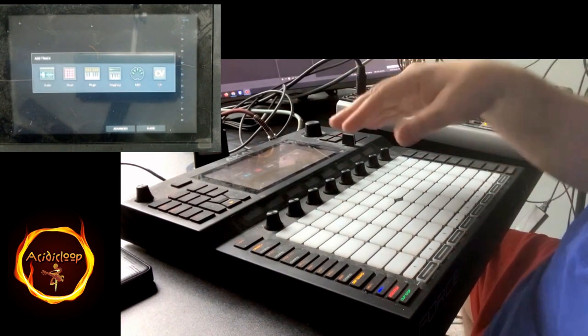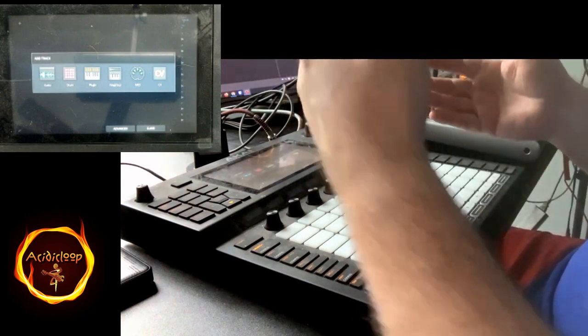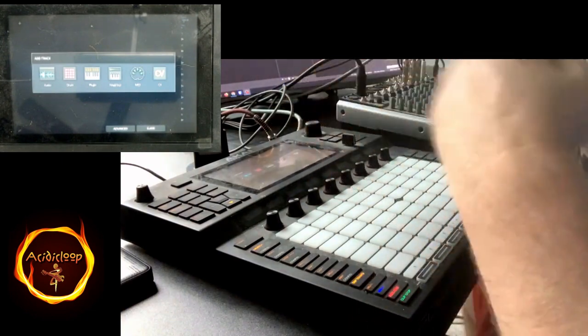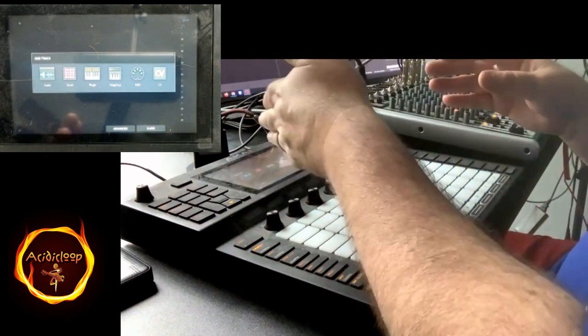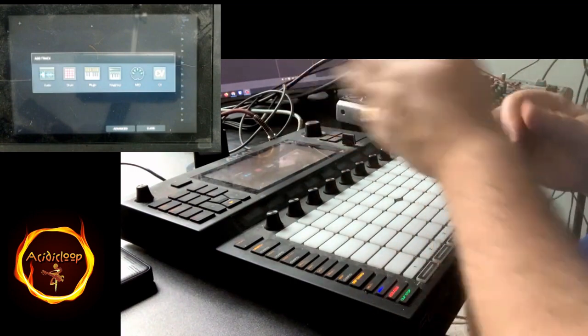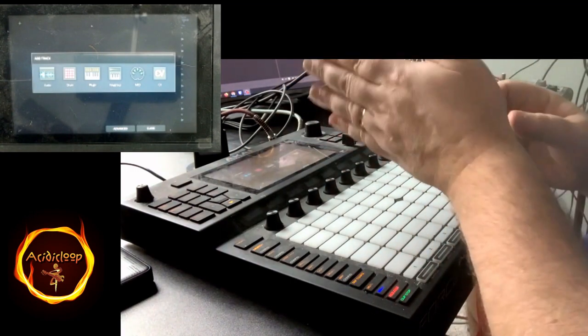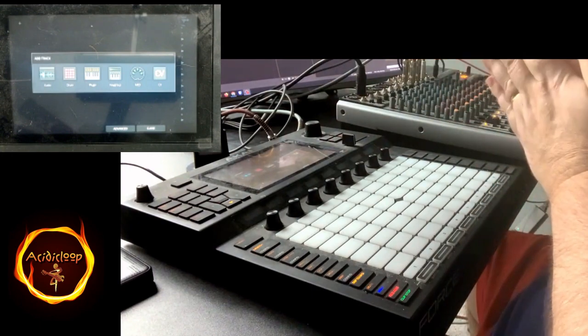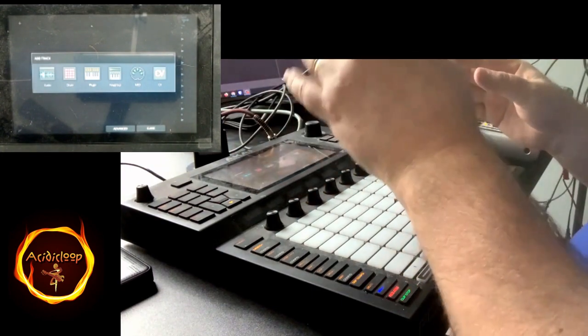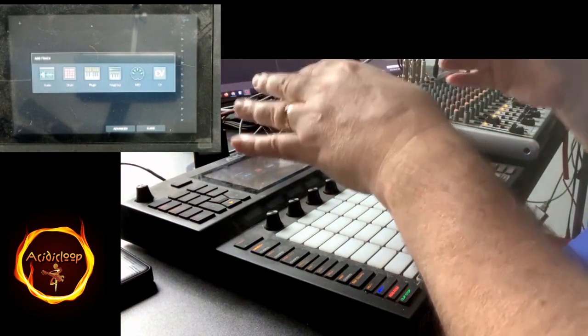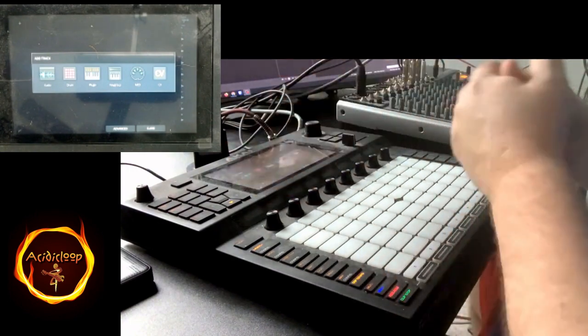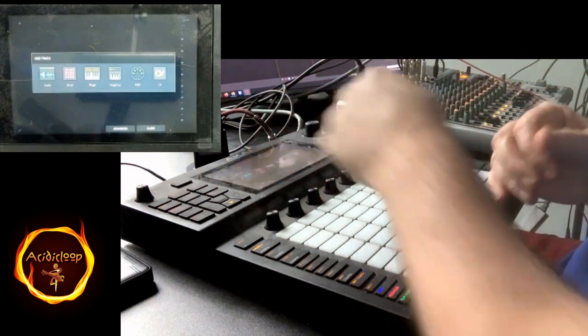I have an audio track, which would be things like a WAV file that I've got. So if you're doing clip launching with this, that's what you would be using the most of. There is a limit on how many tracks you can have for audio tracks. I think it's 8, don't quote me on that, but I believe it's 8. So that's a little bit limited in that sense, but you can have as many clips in that track as you want.